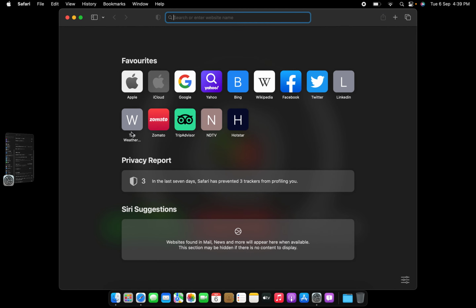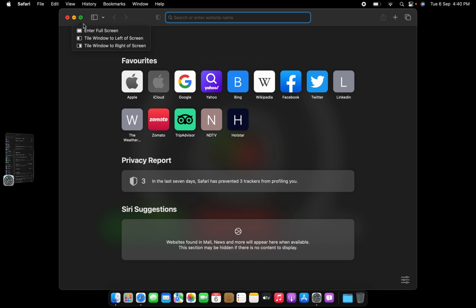And along with this, I'll also show you how to open applications in full screen mode. See, if you have opened Safari, it will open like this in a small window. For any application you want to use in full screen mode, you just have to click on the full screen button. The full screen button is always the green button like this.